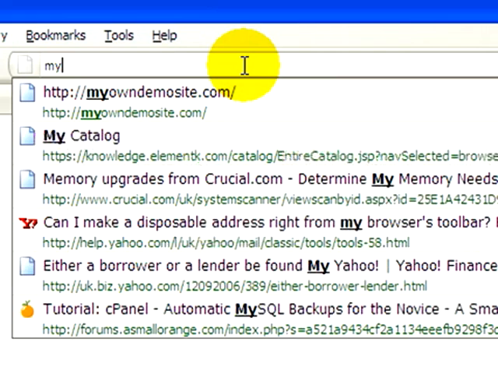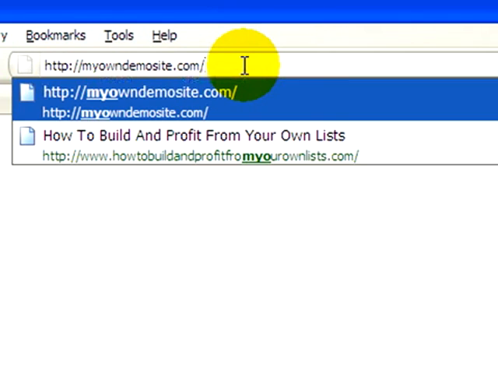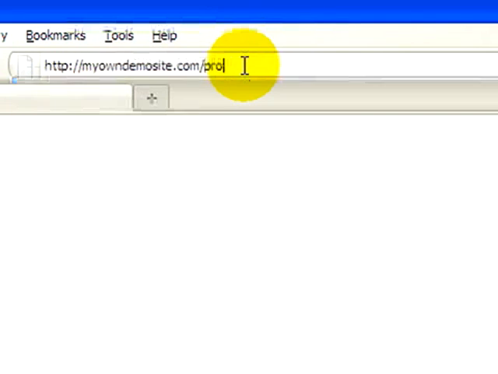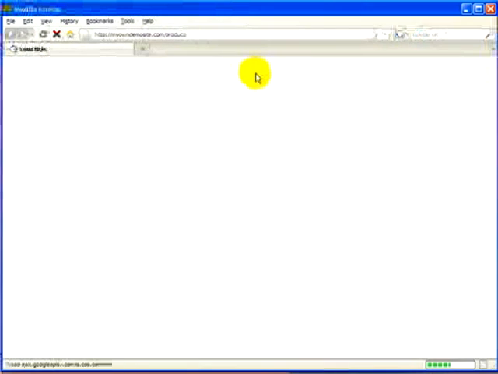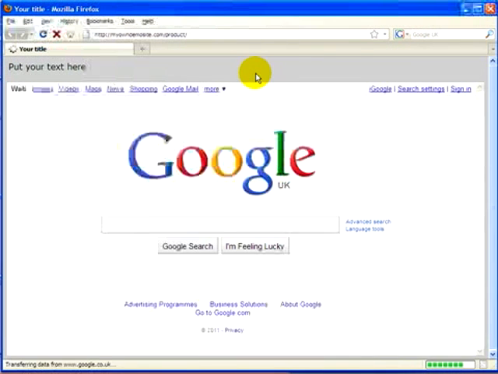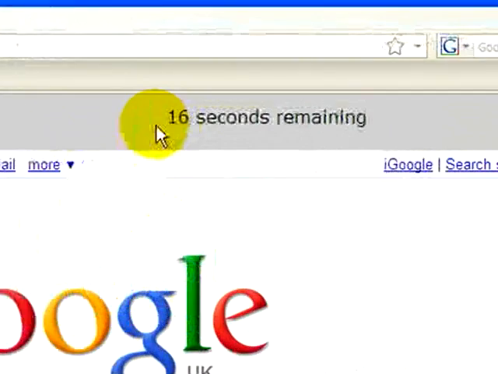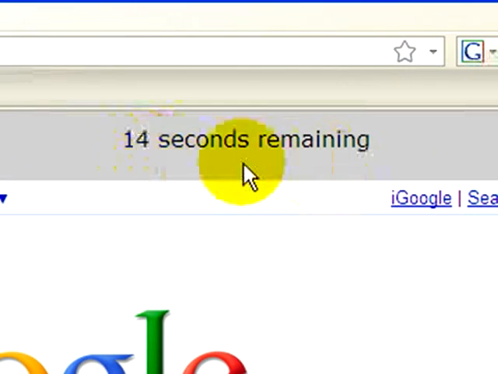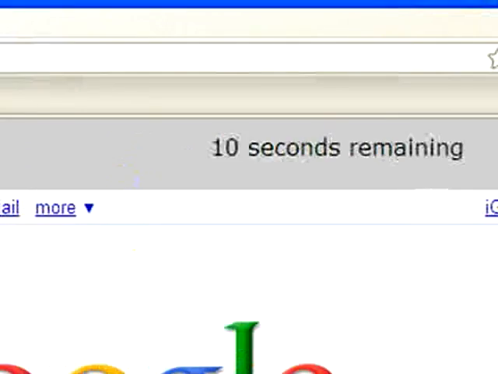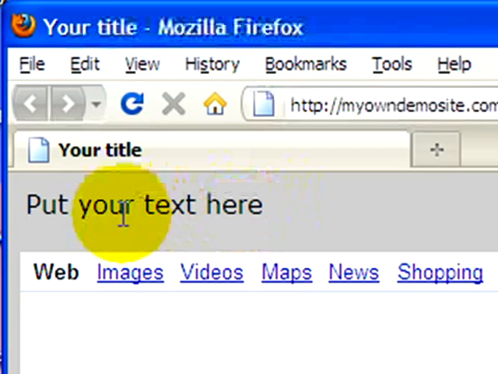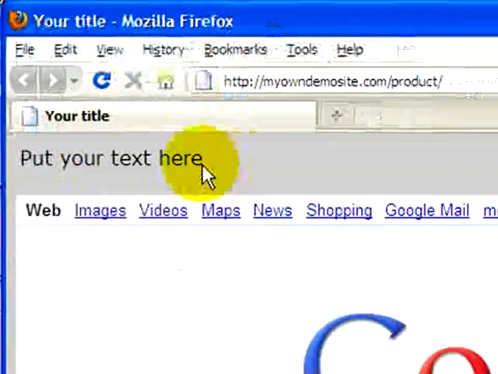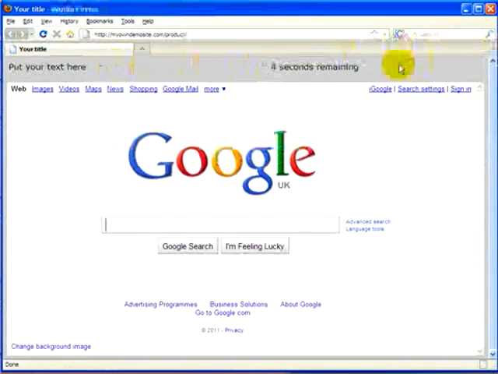Now let's just have a little look at what it does in its raw state. Now you remember that I installed it in a folder called product, so if I call that up we can see the initial setup. Now notice the first thing you see here is this countdown clock. It's set to 20 seconds. You may find it slightly different in the version that's delivered. You can see here that there is some obviously configurable text, and there's this bar here at the back.